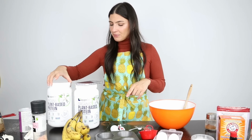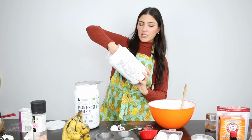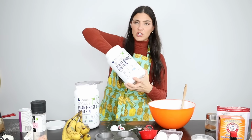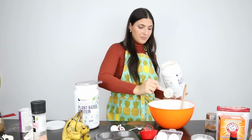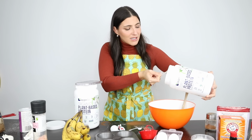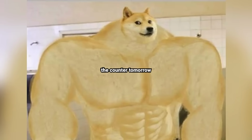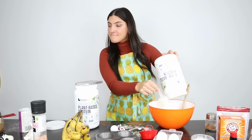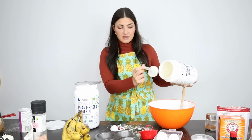2 scoops of protein powder, 1/2 cup packed. My protein powder is plant-based because the dairy whey protein has a lot of dairy, and this one's also gluten-free. And this flavor is vanilla because, okay, well that's like a scoop. Mind your business. I'm the one eating these, not you.